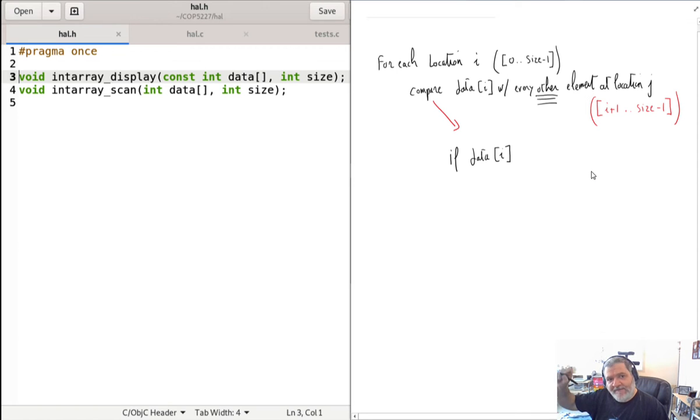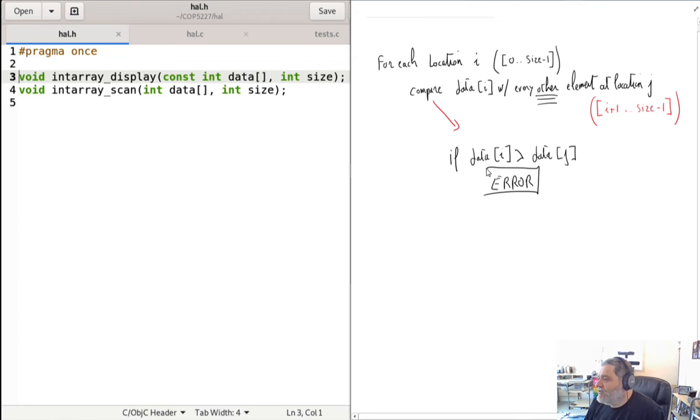We are doing ascending order. So I'm not going to be interested in the case where things are okay. I'm going to be interested in the case where things are not okay. If data index I is greater than data index J, then those two elements are not in correct order. So I'm going to report an error.